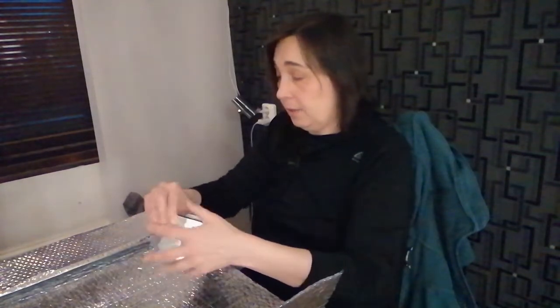So the sides shouldn't be too tight, because then you won't be able to put your pot in the cozy or take it out. So I think that was kind of important that you don't make it too tight.